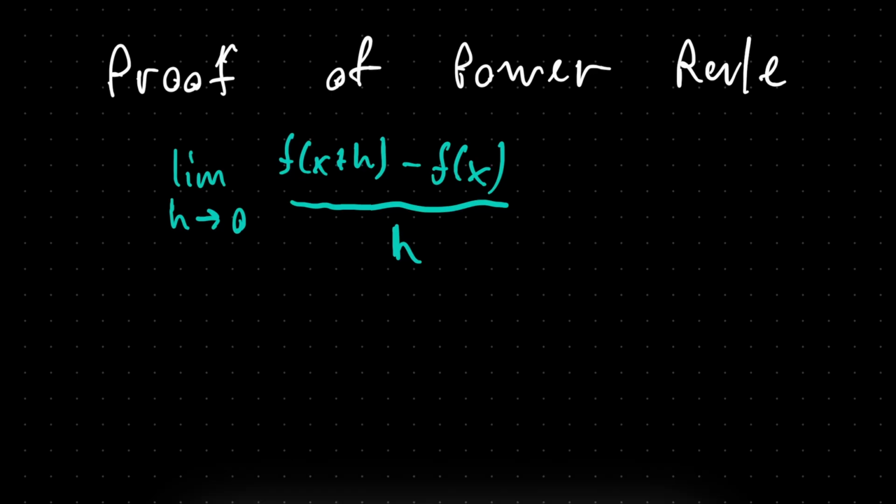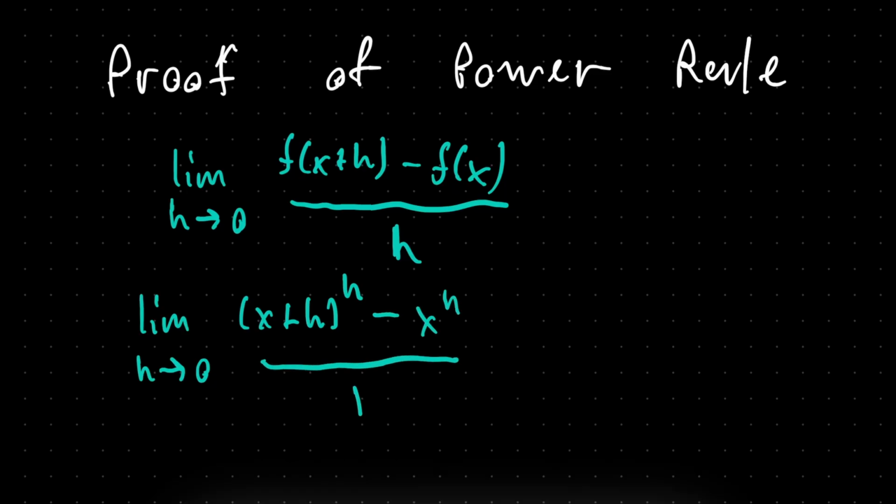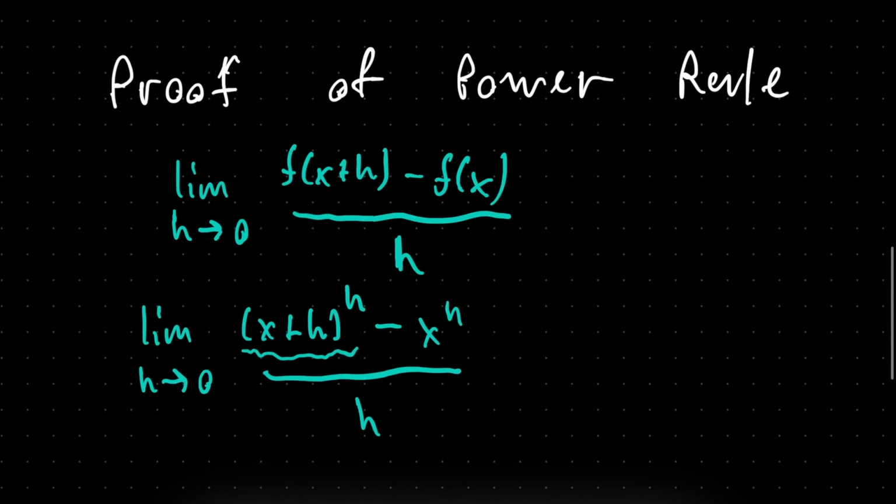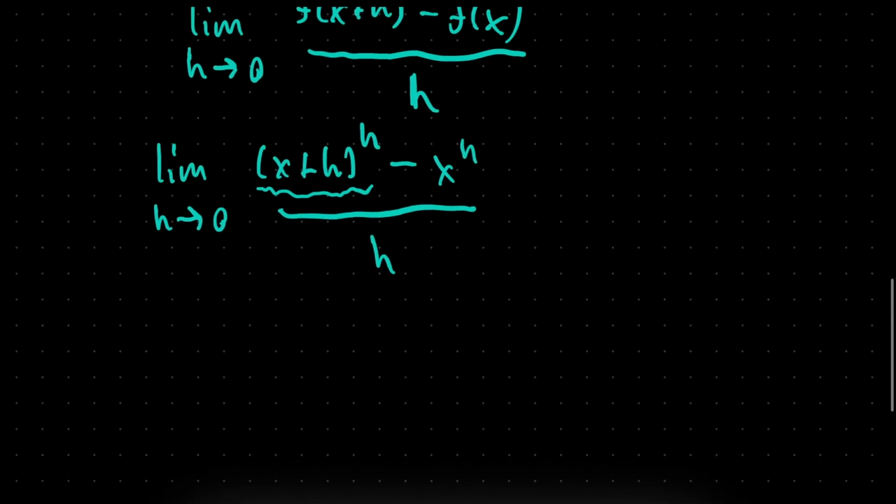You probably recognize this limit as the limit definition of a derivative. So if I were to raise this to some arbitrary power n, let's say, (x plus h) to the n minus x to the n, all of that over h. The challenging bit is trying to expand out this binomial, and this is what we have the binomial theorem for.